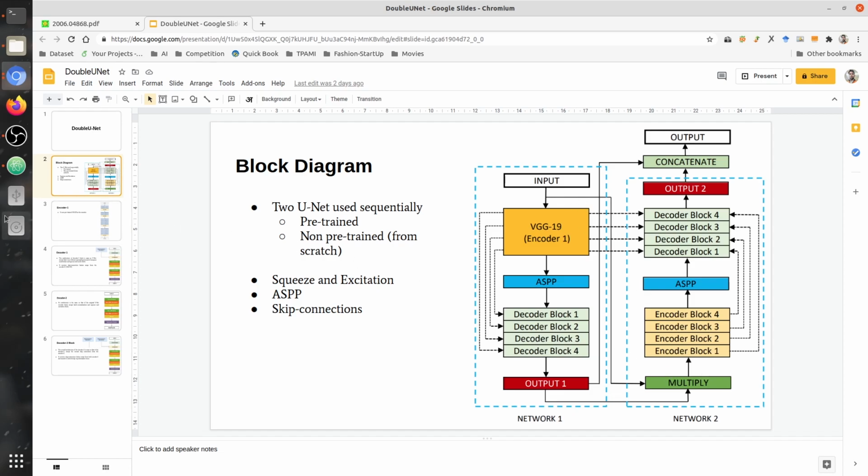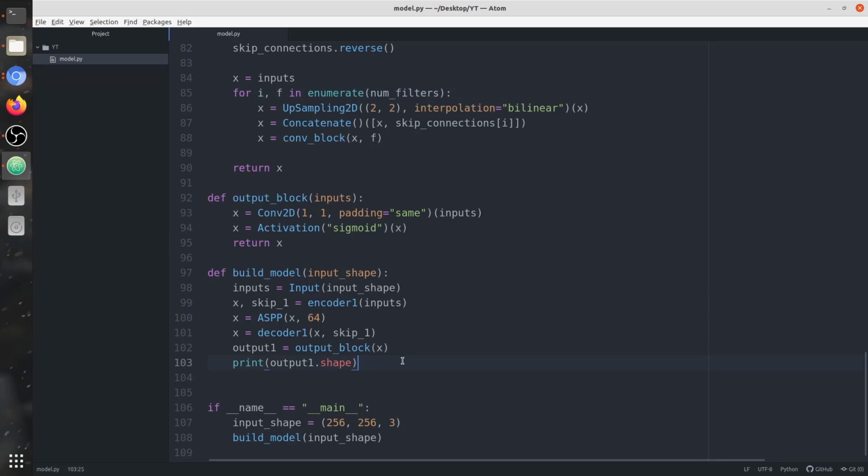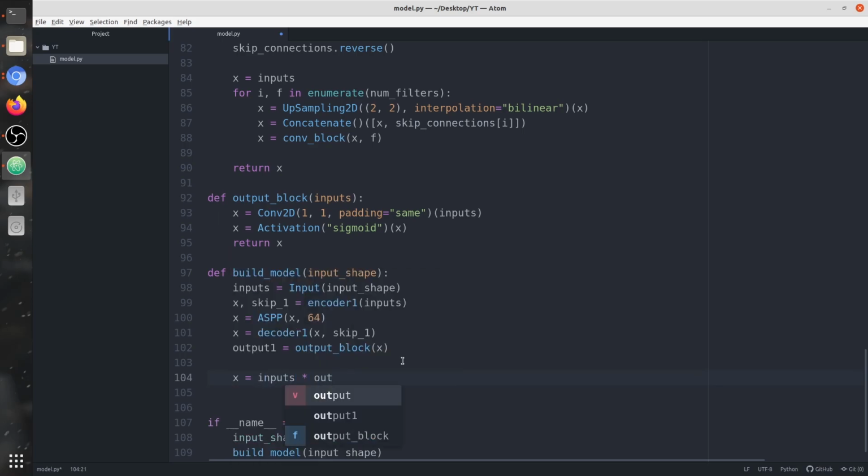Now let's do that. Say X is equals to inputs multiplied with output 1. Okay, now like this we need to prepare encoder 2 and decoder 2. So let's start working on them. The encoder 2.